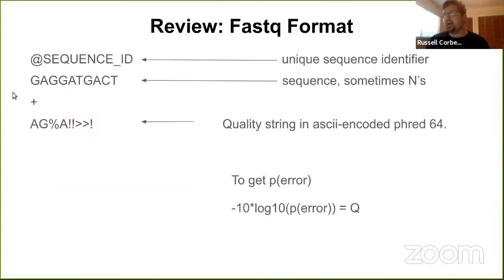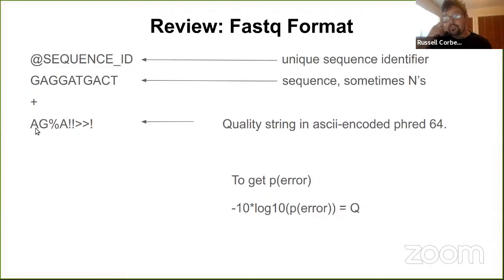So to review, I've emphasized this a lot, but it is super important, so we're going to do it again. FASTQ format, this is your raw data. It's what streams off the sequencer. Well, not exactly, but it's the thing you get back from the sequencer. Each read has 4 lines that define it: the sequence ID, the actual sequence, this spacer, the plus, and then finally a quality string in ASCII encoded values. And remember that these are Phred scaled qualities.